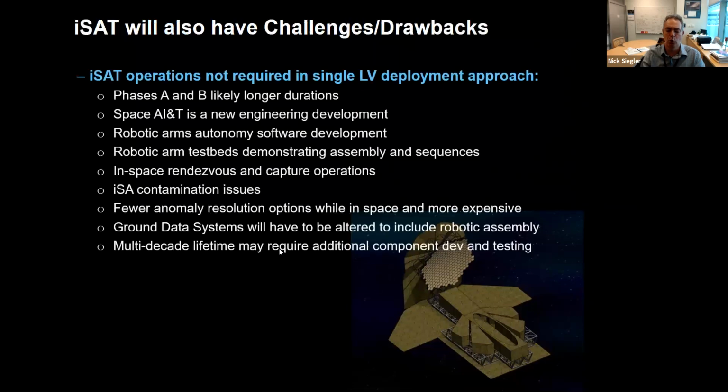Now, it's not all roses, right? We also have kept a very long list of challenges that in-space assembly adds. It's not just benefits, but things like we expect that we'll have a lot more people involved early on in the building of telescopes, a lot more people involved than usual because we care about V&V and repairs early in our architectures. We've never done INT in space before, so that's going to take a lot of thought. While I predict that robotic arms will be donations from our neighbors from the north, we still have to demonstrate them in the lab. So that is not something that Webb has to deal with. So those are cost uppers, not to mention in-space rendezvous and capture is a cost upper. So these are things that don't exist today that we need to carve out money sufficiently because we're going to be adding more cost.